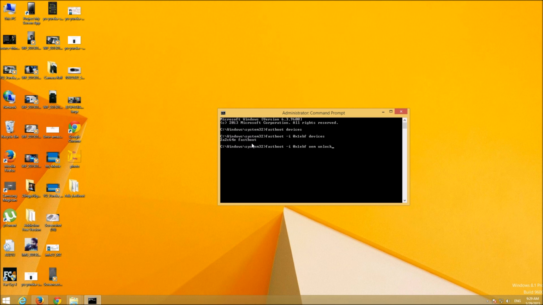Unlocking the bootloader, or I can say the rooting of the phone, is another story. I will upload the video of rooting the phone in later videos if I unlock the phone in the near future. But I was thinking to unlock the phone once the Lollipop update comes, so we get a better idea. Okay, so that was how to install the drivers for the ADB and the Fastboot and your phone, and in unlocking the bootloader, of course.